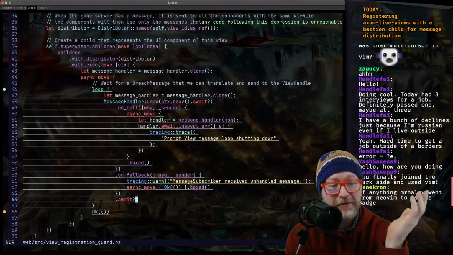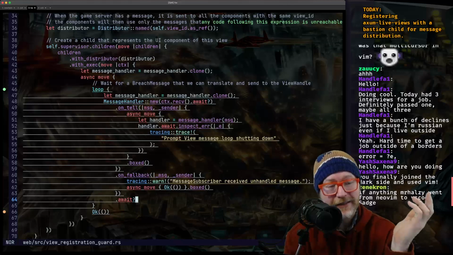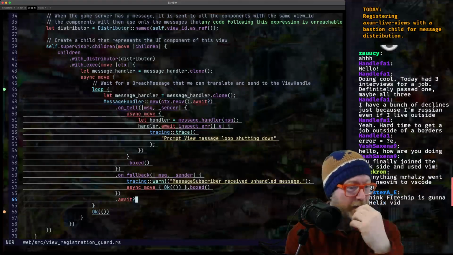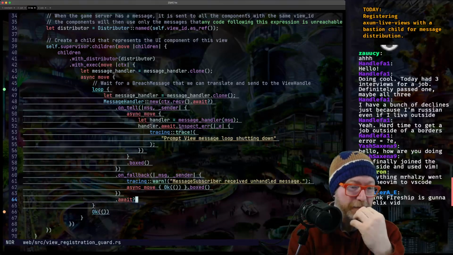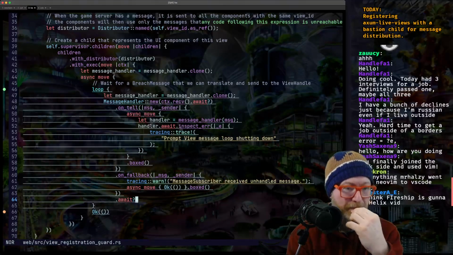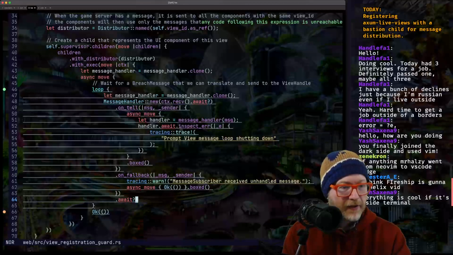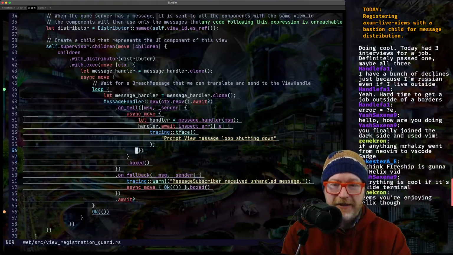Yeah, I went from NeoVim to VS Code. That's right. And then back. I think Fireship is going to do a Helix vid. It's inside a terminal. I agree. I agree.